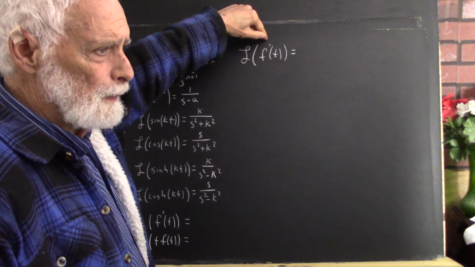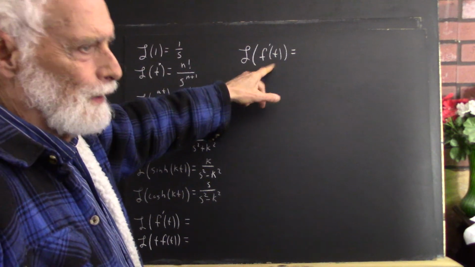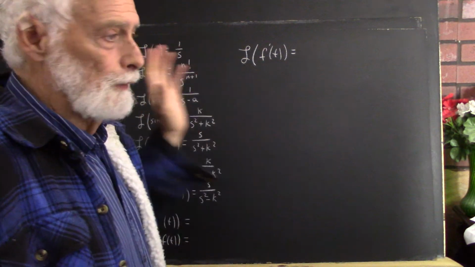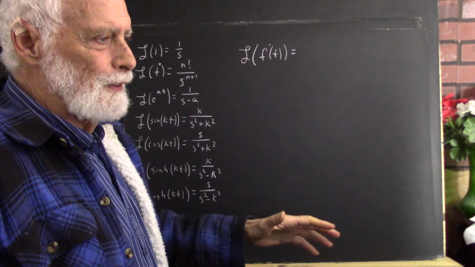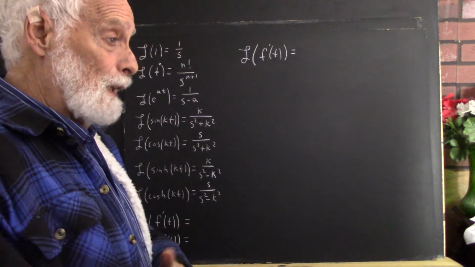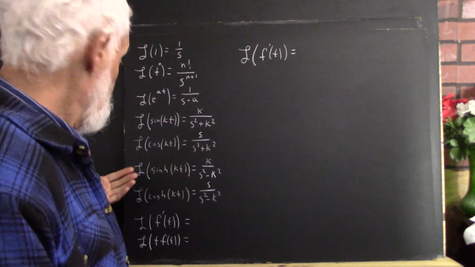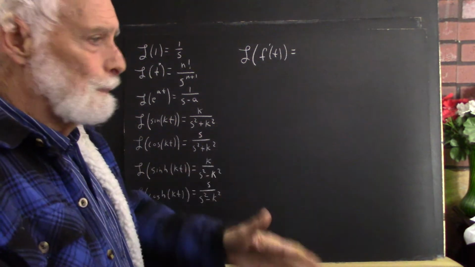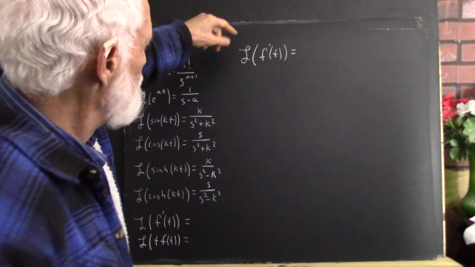Laplace transform of f prime of t. Again, this is going to be important because this is going to apply to solution of differential equations. You transform the whole blamed equation and you get an algebra equation that you can solve usually using just partial fractions. And by the time you get done with the partial fractions, you end up with expressions like these, and you know what they transform back to. So you transform into Laplace space, and then you go back into your original space. And we're going to do that.